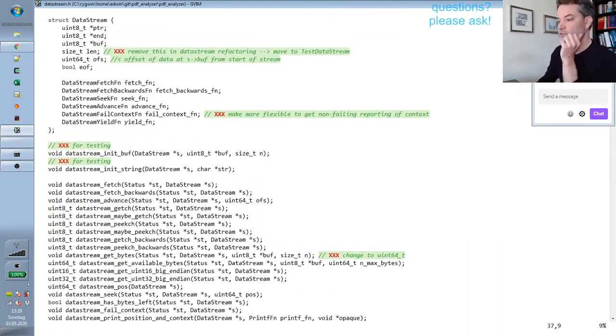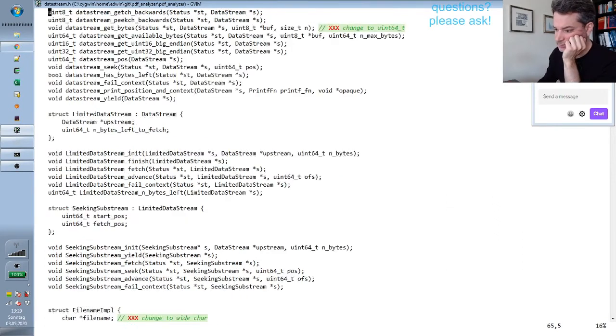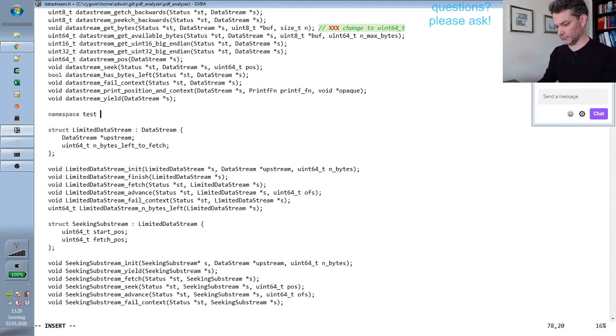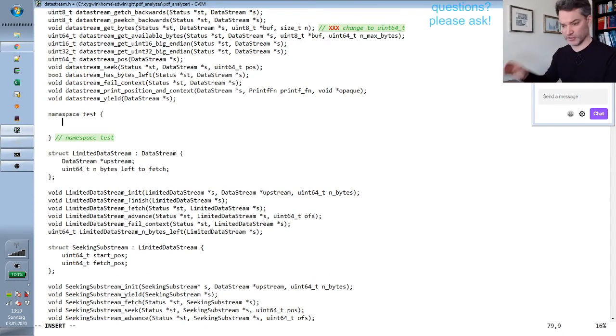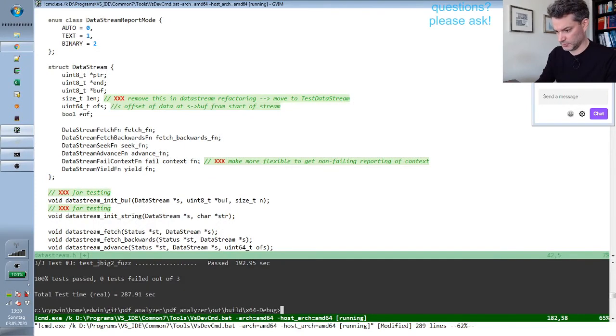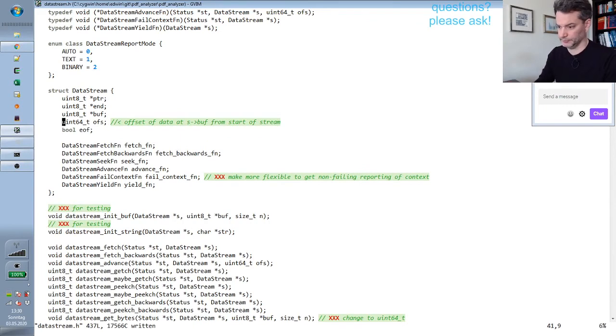So the next thing I want to do is get rid of this length data field here. But this requires that I actually create a test data stream. I always put test stuff into its own namespace, test. Yeah, now we will actually need a derived class, because we will put this length, so this is our pass. Fine. We will actually put this into the derived class.